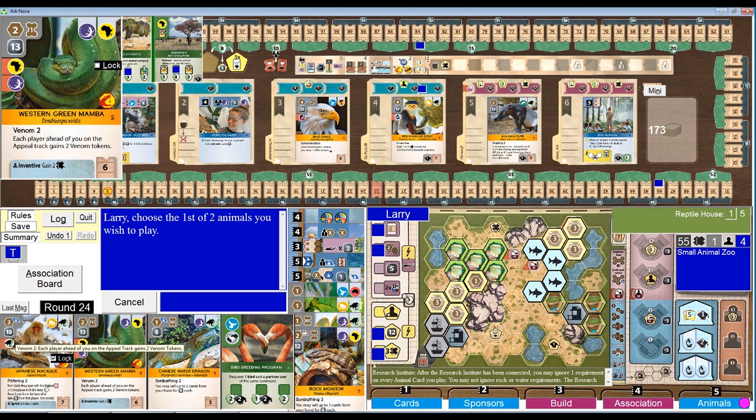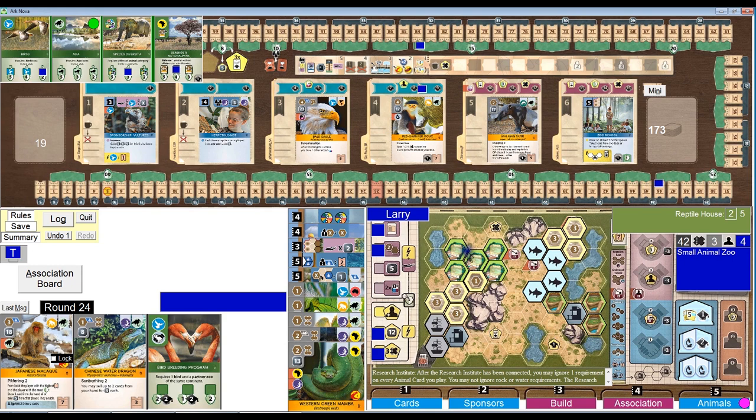Requires that I have an African icon and a reptile. I have both of those, but I could ignore one of those requirements, but it doesn't matter. I'm not really getting much benefit out of my research institute either. Let's go ahead and play that. And that's going to go in the reptile house. That's going to get my appeal up to 52.